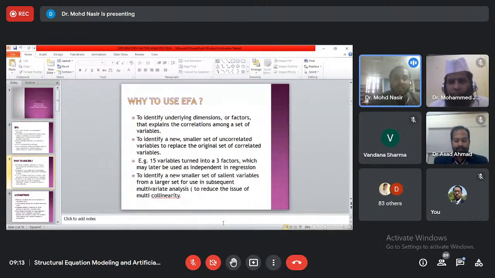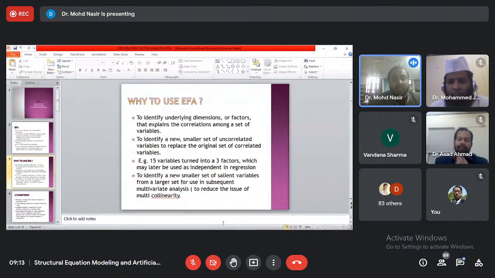Behind this exploratory factor analysis, we believe that the application of EFA is used when the topic is very new, where the scale is not there, or maybe previous studies are not there or very limited.